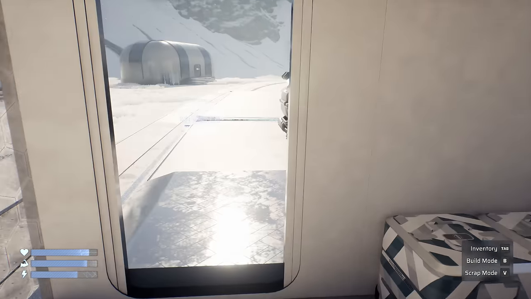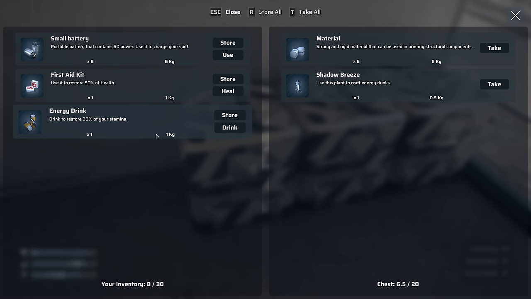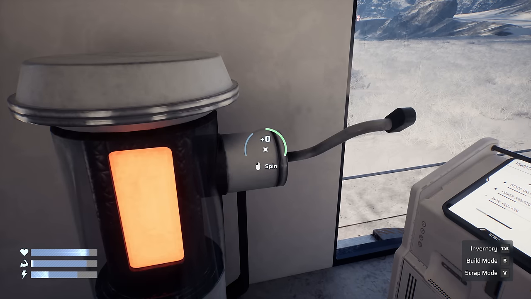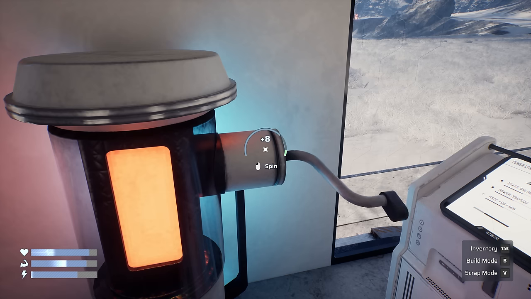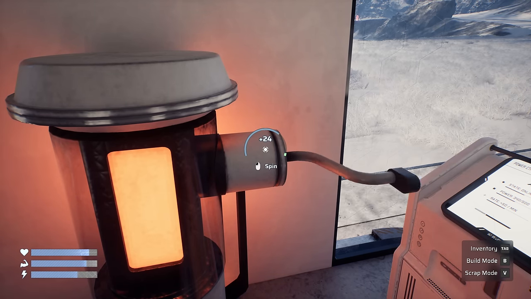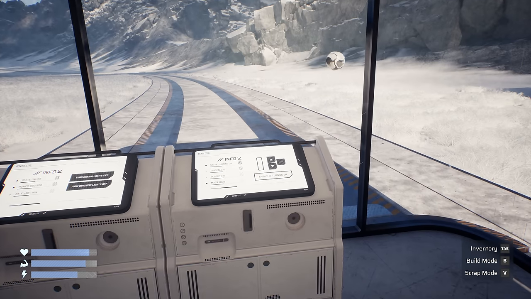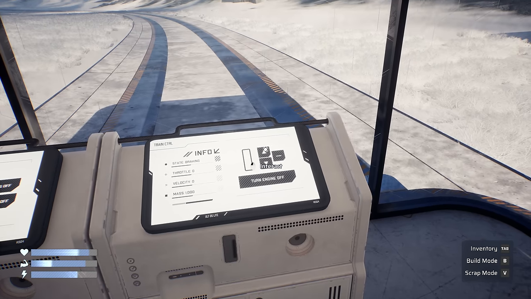Just making sure my battery's not on. First aid kit, shadow breeze, let's store that, and we've got 1 energy drink on us. Okay, we're gonna need to get some more power up and running, so let's crank this. Obviously I'm not going to show you this all the time because this could get boring after a bit. Right, we're back at full power. Obviously I might have skipped some of that. If I didn't, blame editor Bitz for doing that.